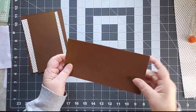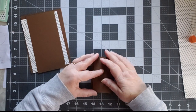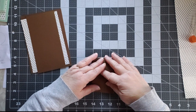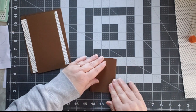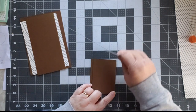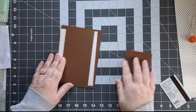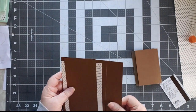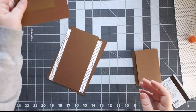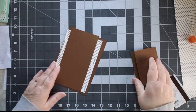So I'm going to go ahead and fold this piece again, because it's a little bit narrower and I like that better. And I should have realized when I was folding it that I was folding some things incorrectly. All right, so mistakes happen and we just move on. Now I have another piece cut. And will these pieces get used? Absolutely. I will make something different out of those and put that over there.